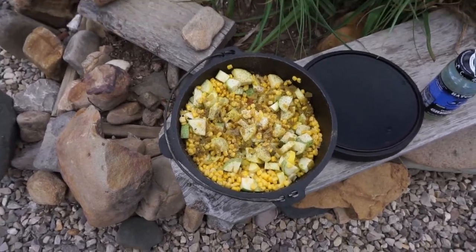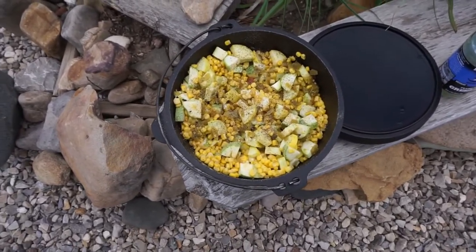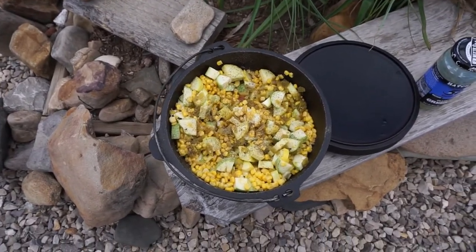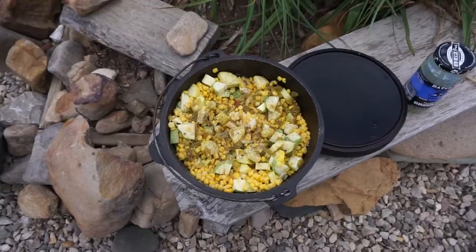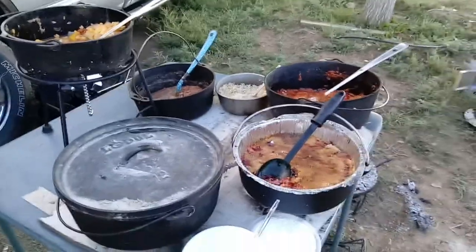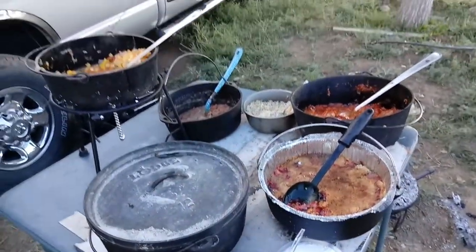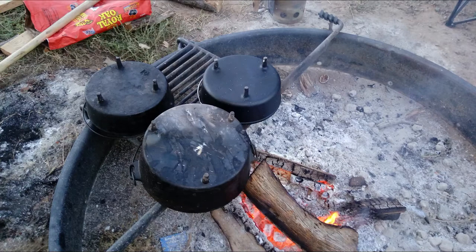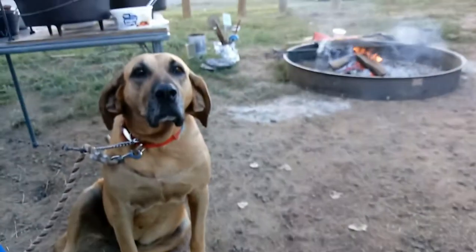Tomorrow night I'm gonna cook the chicken cacciatore and then I'll be able to serve these together - it was awesome. I'll insert some pictures of that potluck; they had three or four Dutch ovens and some dessert cobbler - like a blueberry raspberry blackberry cobbler. It was awesome too, but crazy dog!